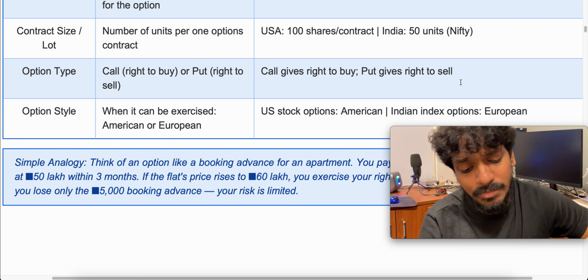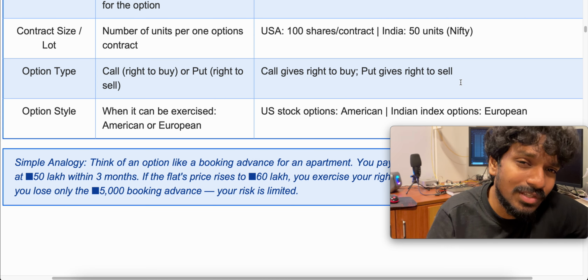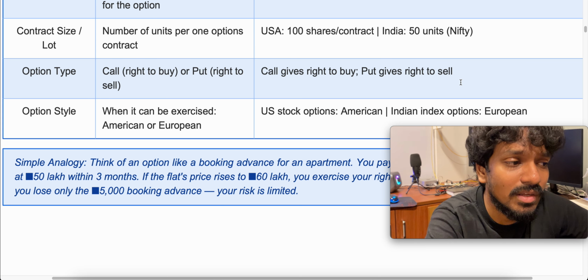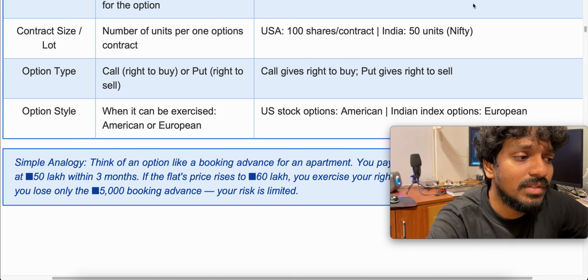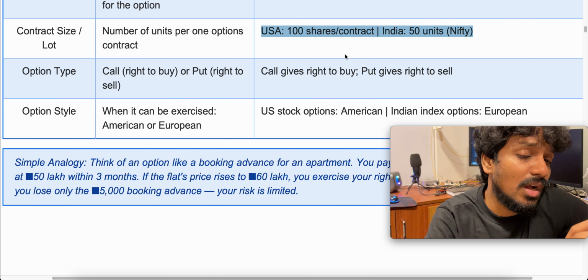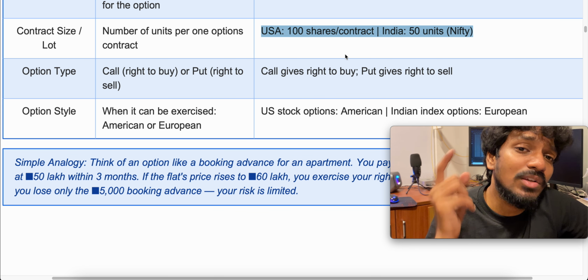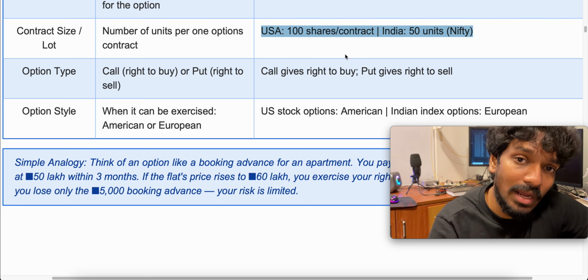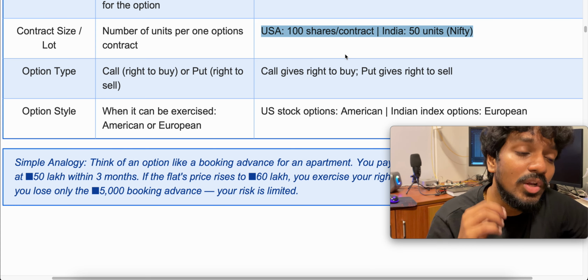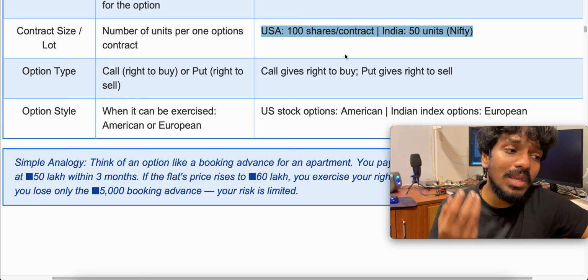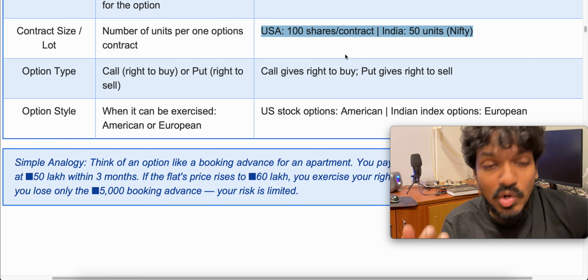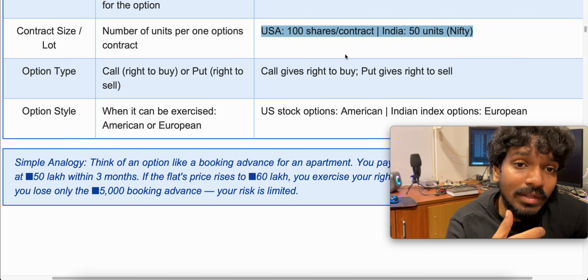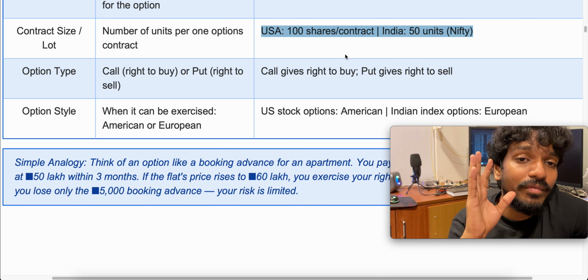It depends on each country, because US options are a little different, European options are a little different, and Asia is a little different. Here I just gave a small example. In the US share market, 100 shares are considered one contract. Whether you are an option buyer or seller, you pay the premium equivalent to 100 shares. You're not selling one small land, you're selling 100 small lands. So for that you have the minimum contract amount as a premium.